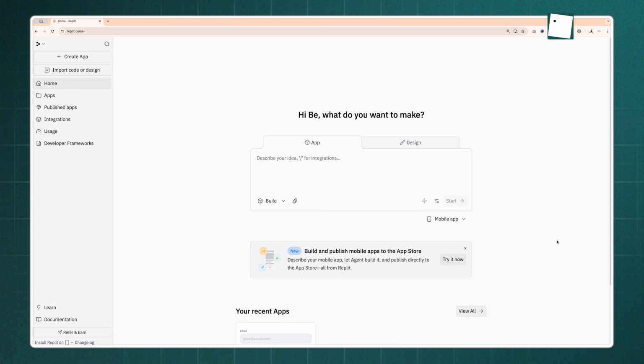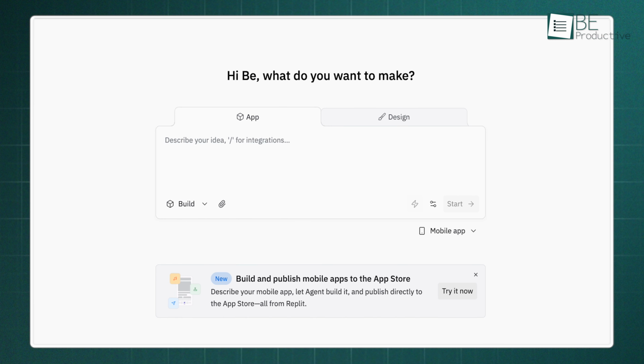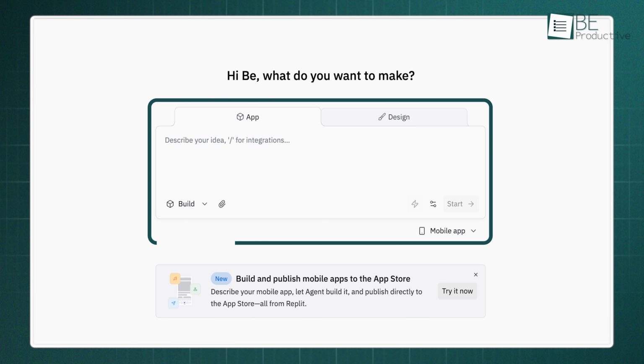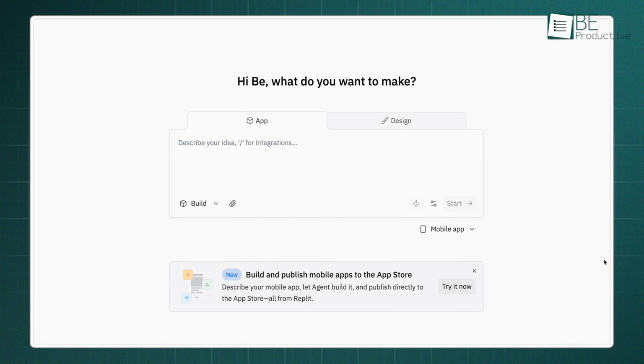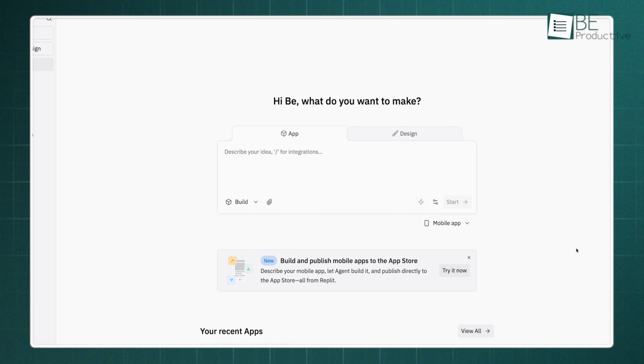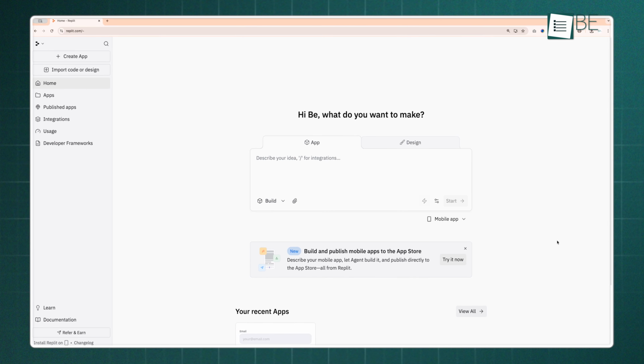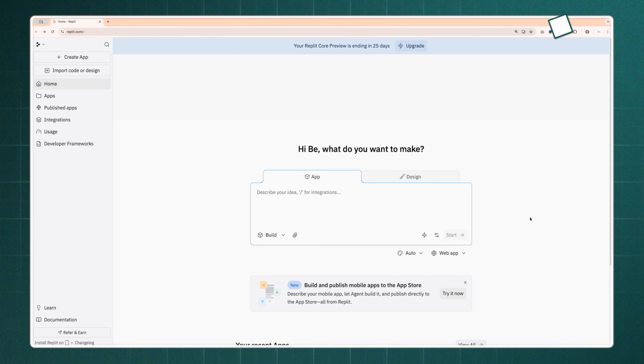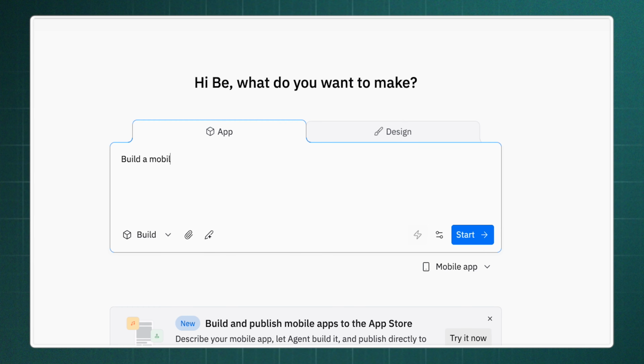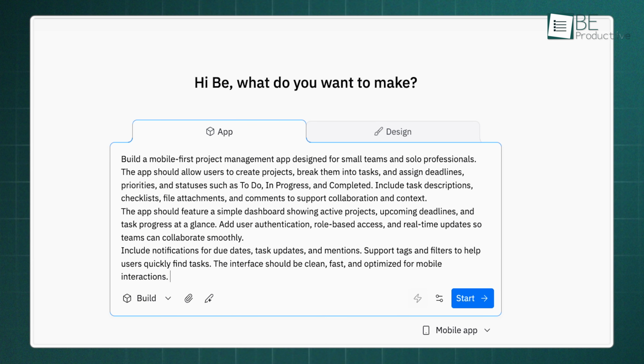So, to get us started, we're diving right into the Replit interface. It's a clean setup where every action happens through a chat interface. Here, you can explain what you want to build in natural language, and the AI transforms your requirements into publish-ready apps. For this project, we're telling it that we want to build a comprehensive project management software. We're being specific here. We want a dashboard to see everything at a glance, a way to organize different projects, a section for tasks, and a user account tab.